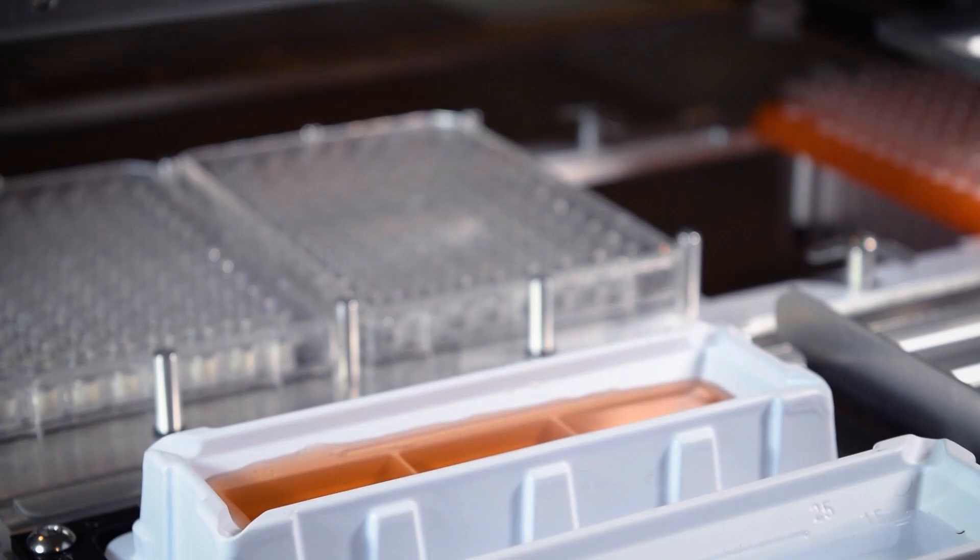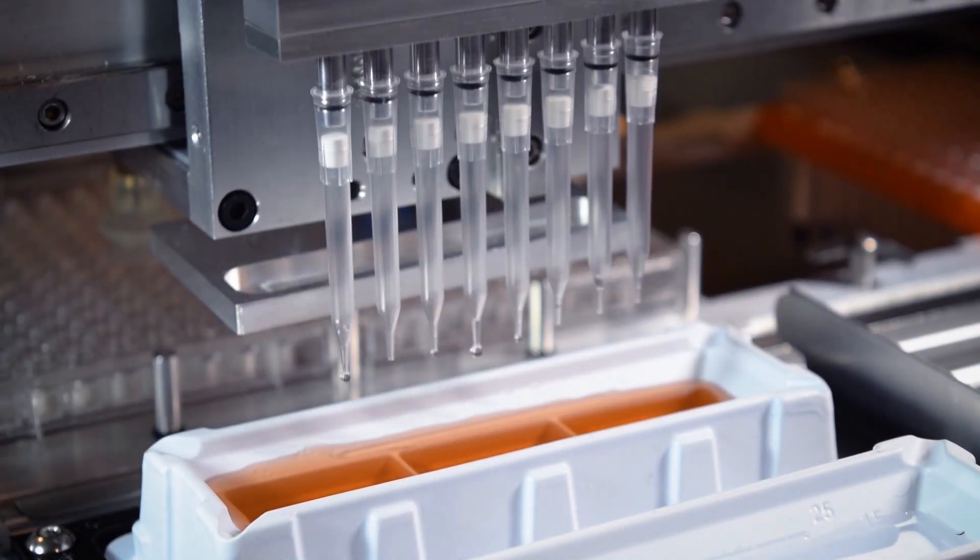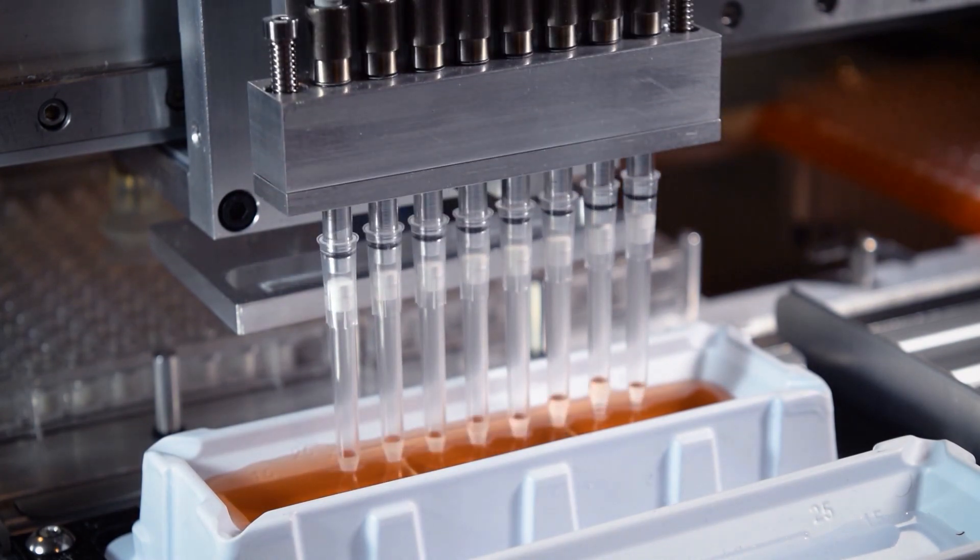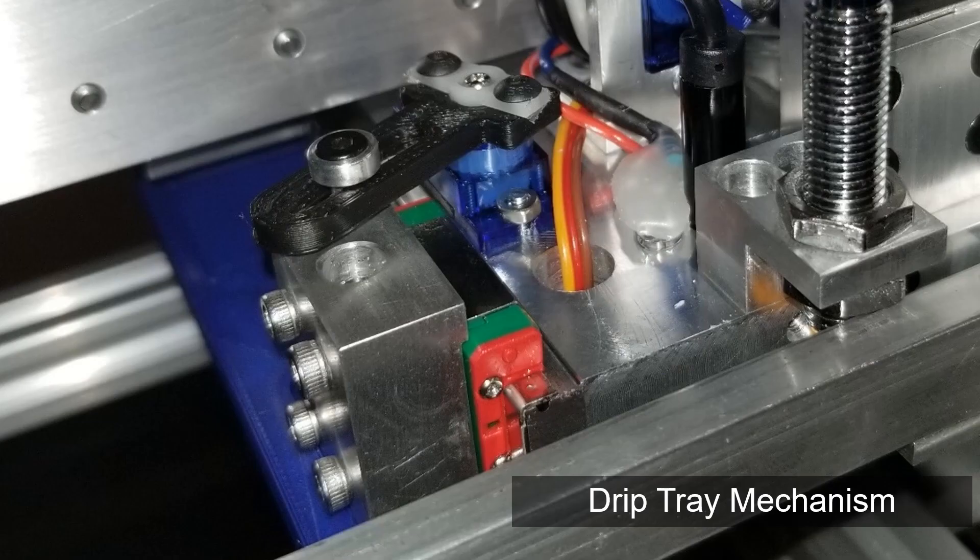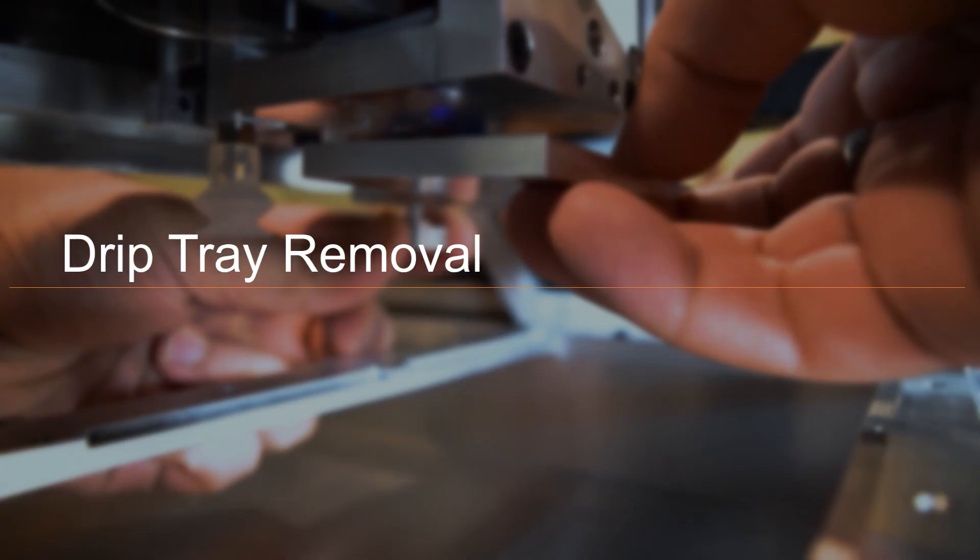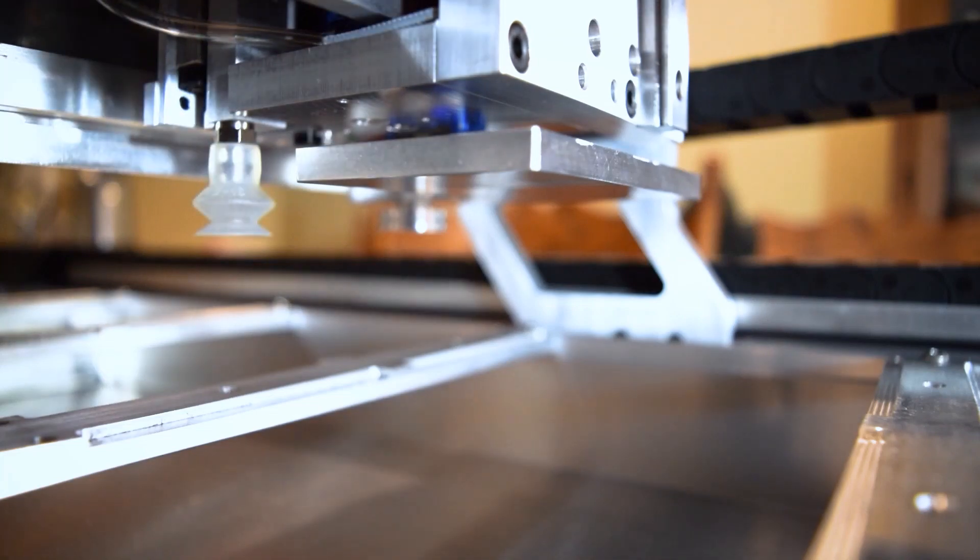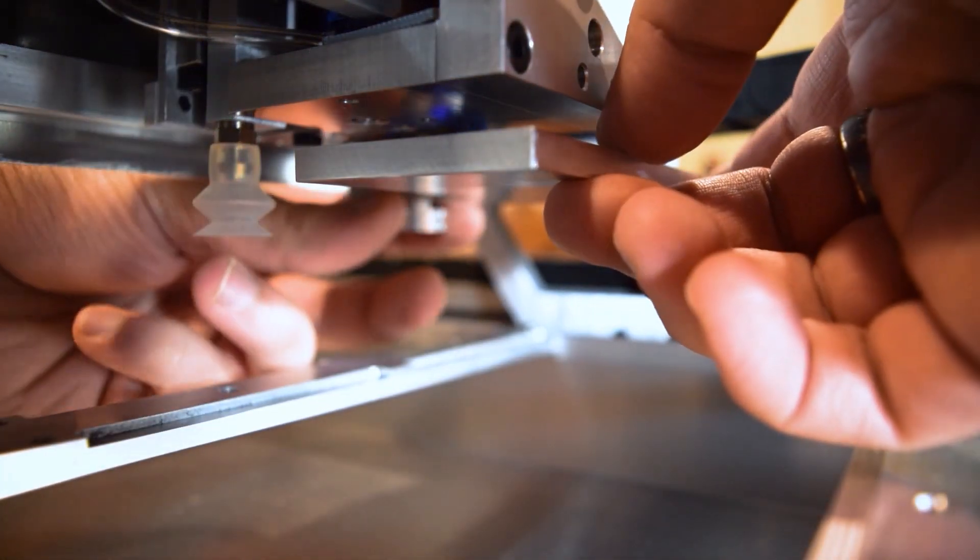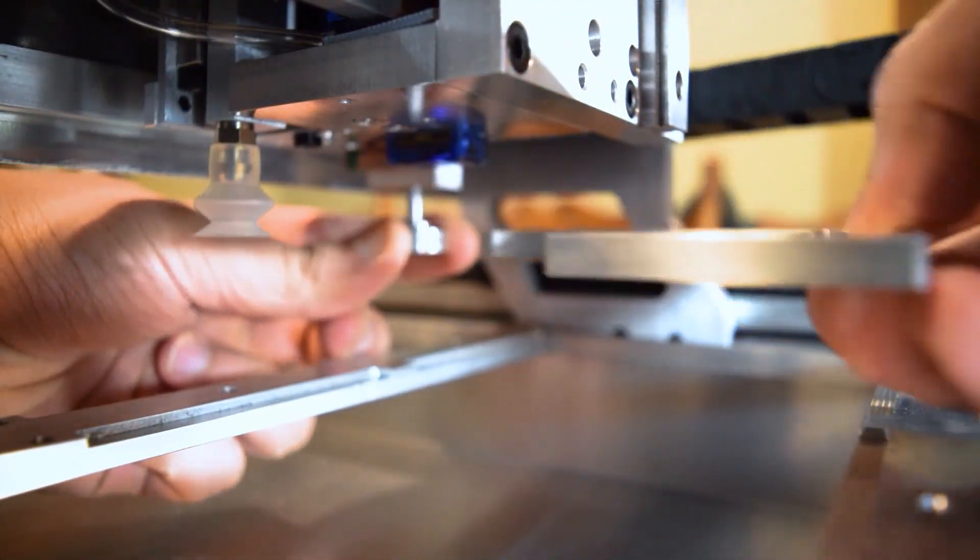A drip tray is mounted to the head of the machine to prevent stray droplets on the pipette tips from contaminating the machine. The tray is actuated using a small servo and a linear rail similar to the vacuum pump mechanism. The drip tray is easily removed via a spring loaded plunger. This allows it to be cleaned easily.